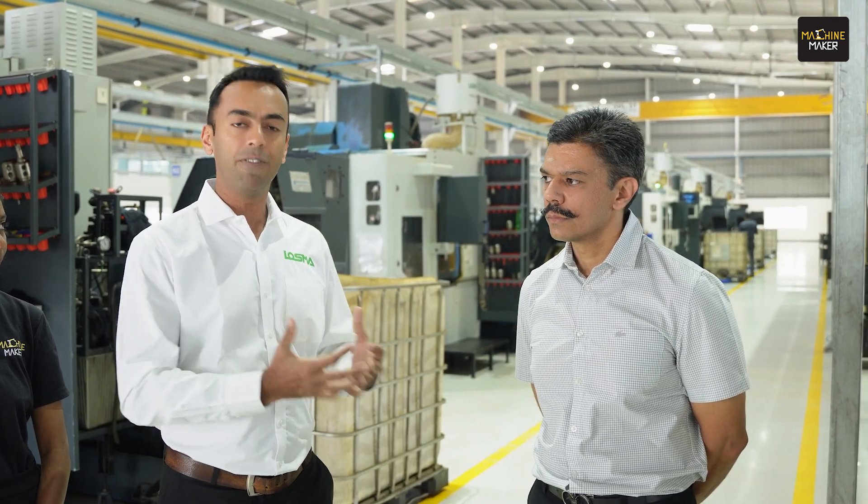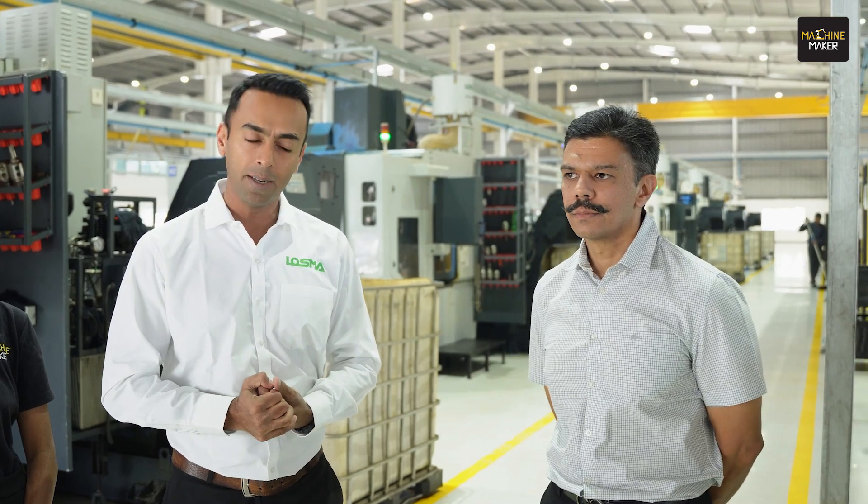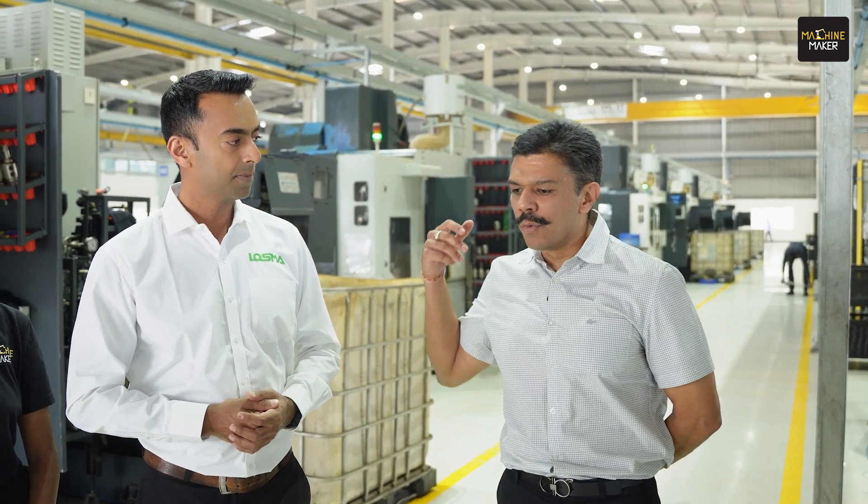Any machine requires maintenance and spares. Creative Car is one of the very few companies that will go in for spares when the machine needs them, rather than only during breakdowns. There is a lot of preventive maintenance happening here, and we really appreciate how the mist collectors are managed and maintained. As Harshwardhan says, any product used in a manufacturing facility needs hard work — Lossma is more of a gym than a spa. You need to keep maintaining it to get the desired results.